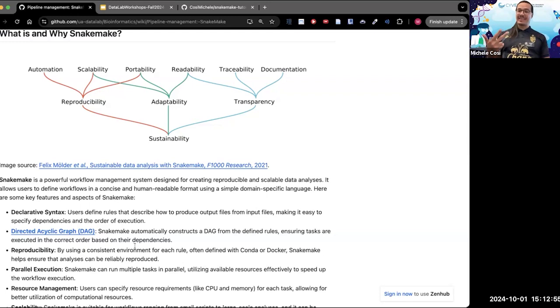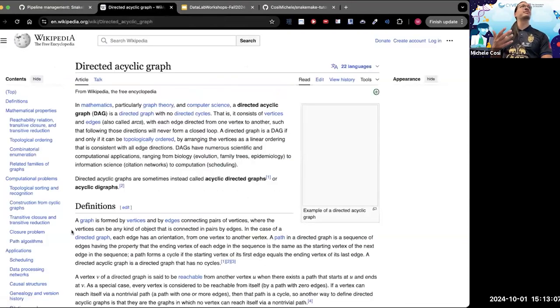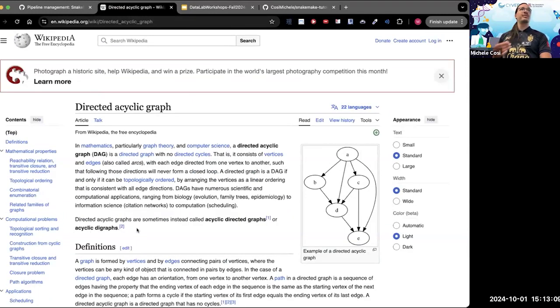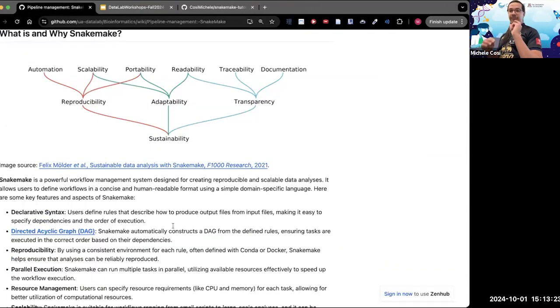Well, what Snakemake creates is something called a directed acyclic graph, which essentially, I'm going to open this little tab over here, is the map that you're asking for. Snakemake needs to understand what it does before it starts. And we're going to do this very small exercise later where we are going to be creating the map ourselves.